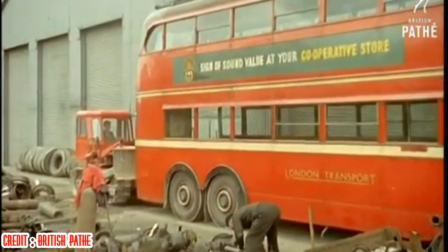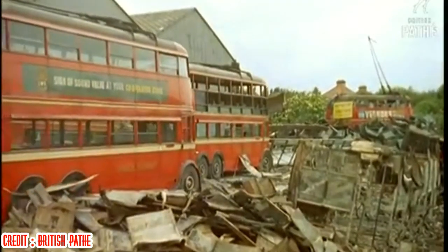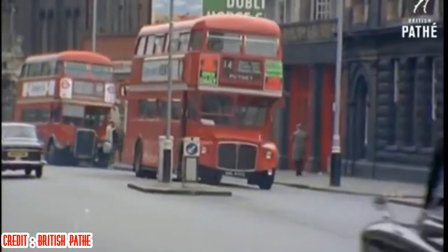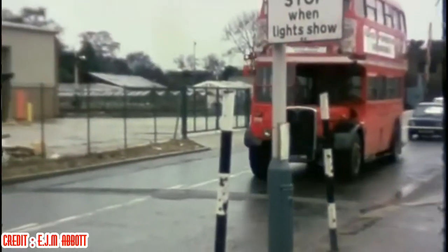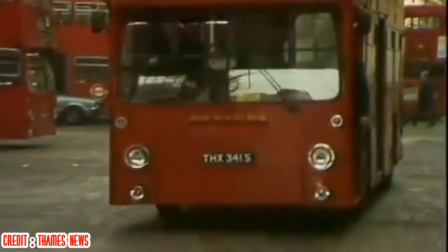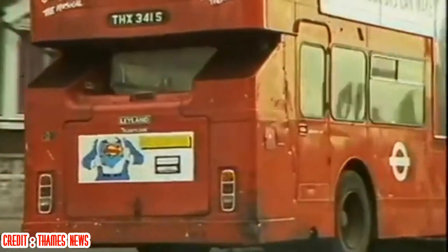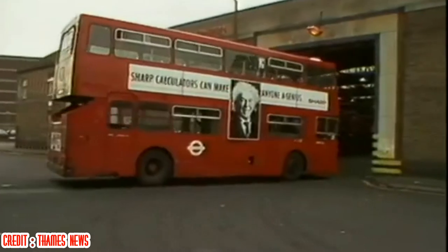Upon introduction, the Routemaster was immediately put to work in the last phase of retiring the trolley buses across the London network, which was achieved by May 1962. The next 500 Routemasters replaced previous generations of buses including the AEC RT Regent and others such as the Leyland RTL and RTW. Lengthened RMLs displaced RMs on central routes to improve capacity and the last Routemasters entered service in March 1968. The proposed replacement for the Routemaster was the Daimler Fleet Line, known as the DMS, which came into service in 1971. It was unpopular for slow loading times because of the narrow doors, and the rear engine tended to overheat, unlike the naturally ventilated Routemaster with her front engine. All Daimler Fleet Lines were withdrawn by 1983.